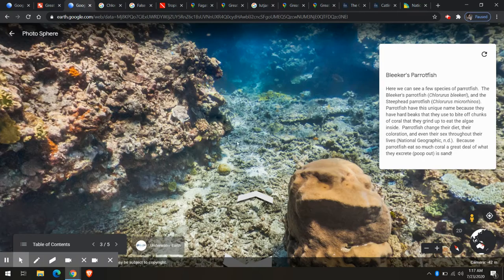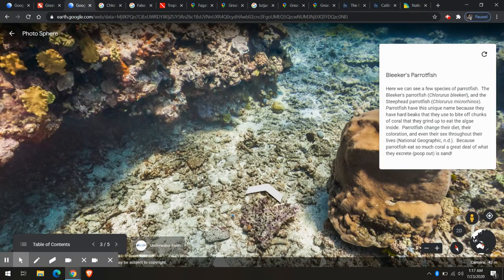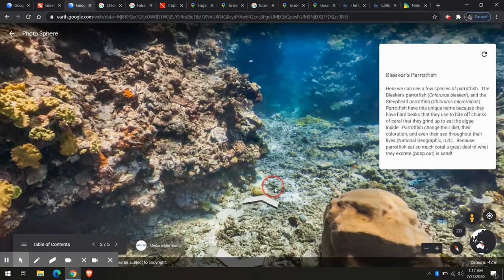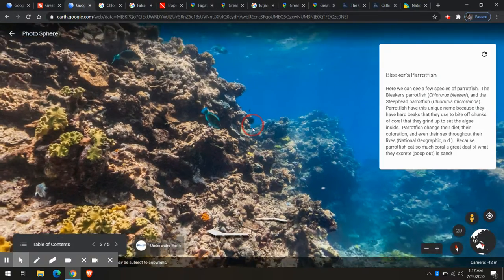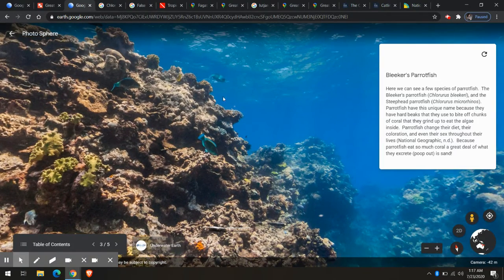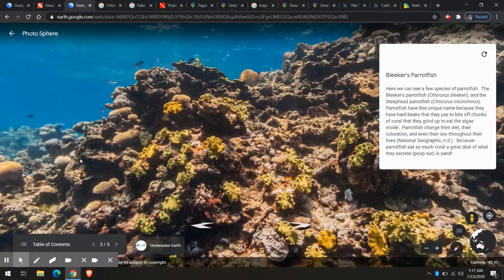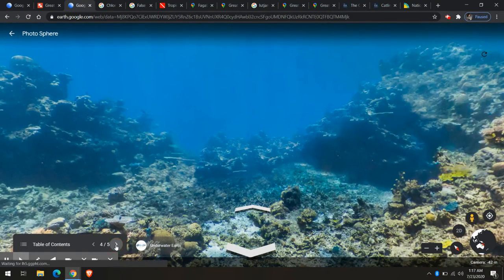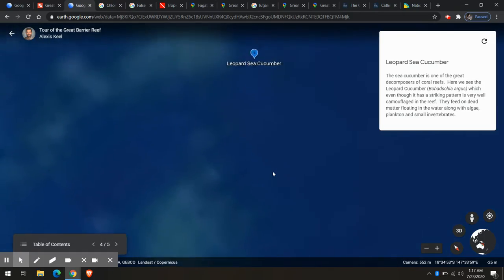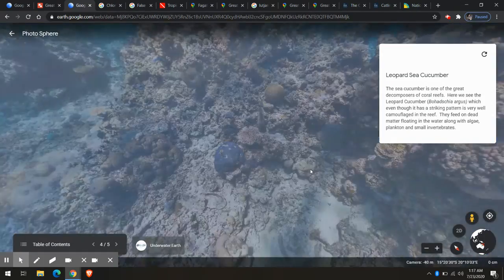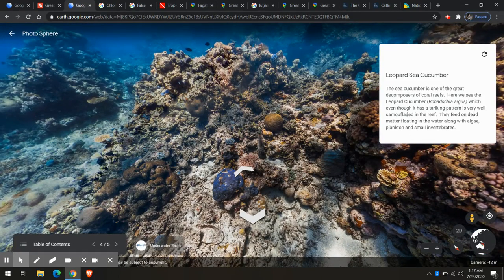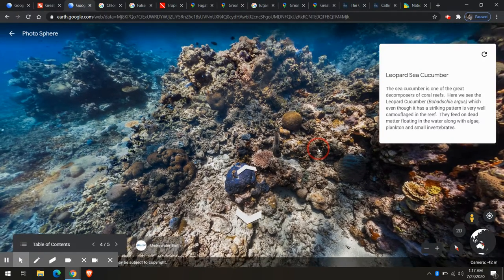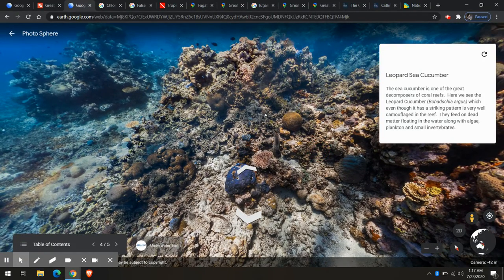So next time you're on a beach by a coral reef and you see that sand, you might be walking on parrotfish poop, which isn't gross at all. It's just sand. But these are really important animals. We'll see a lot of them as we move around. And anytime you're at a coral reef, you have a really high likelihood of seeing a parrotfish. Anytime you guys want, you can pause this and you can rewind. You can actually look at those two species, the bleakers and the steephead again if you want to.